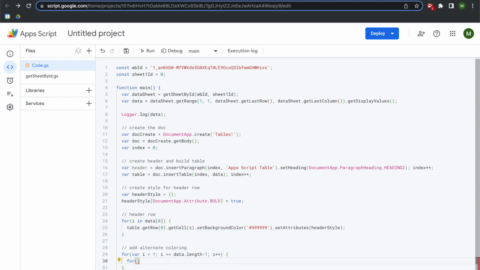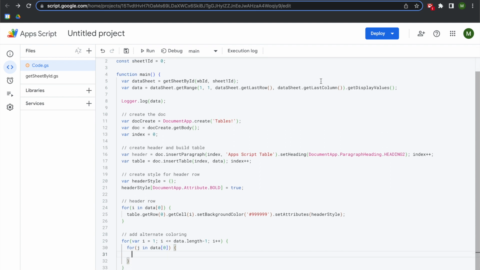Now we're going to do for j in data[0], because we just want to do it in the first row. We want to just loop through the column values, so we just have to use the header to get the number of columns there. There's probably a better way to do it, or other ways to do it. This is just how I did it. So if you have other ways, drop it in the comments section so that people can get it.